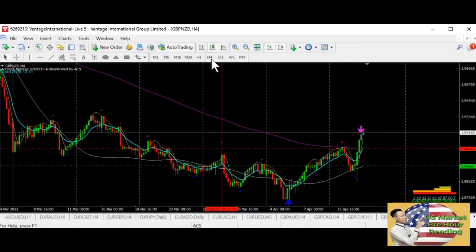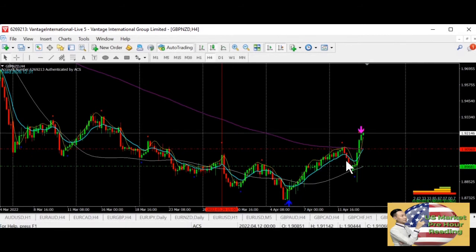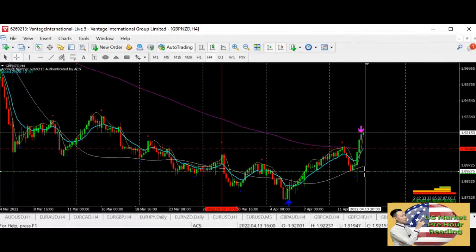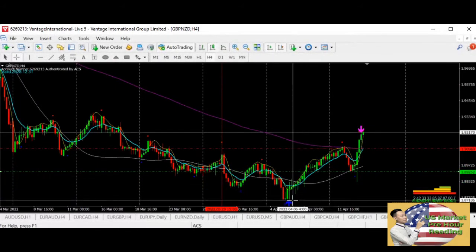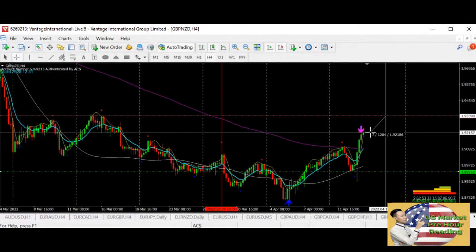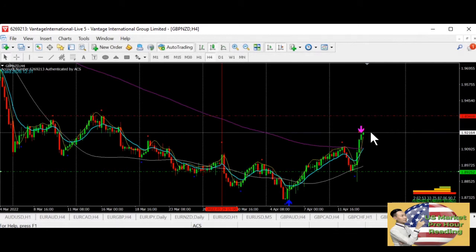By looking at this H4, I'm going to look out for the support and resistance. Analyzing the whole trend over here, it is a retracement until it comes back here to set up a support, and it forms a higher support compared to the main support over here. So right now, buying is possible. Let's look out for the resistance. Resistance over here, we have over 100 pips to go. So pound kiwi, go ahead and buy. Buyers, please take note, pound kiwi for buying.